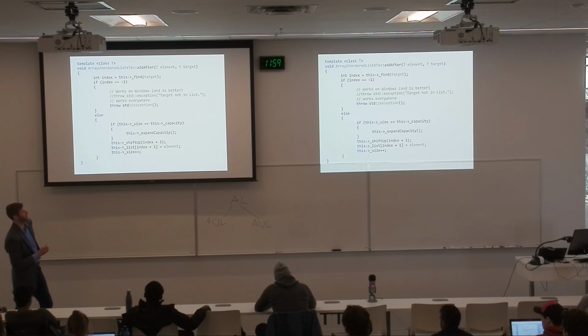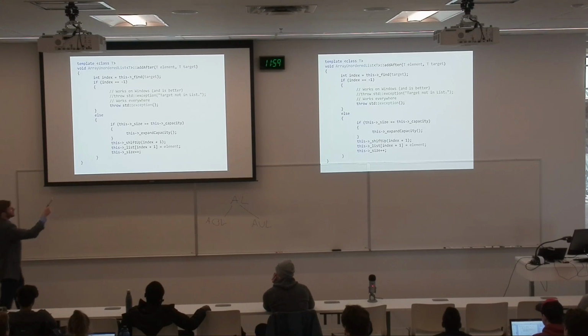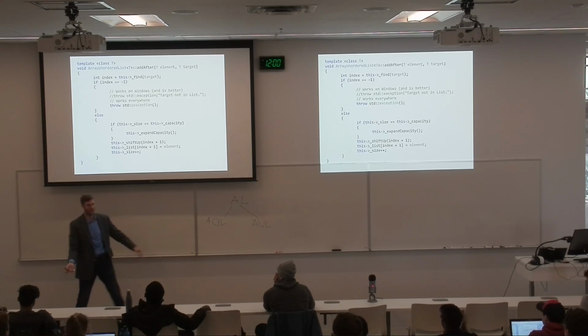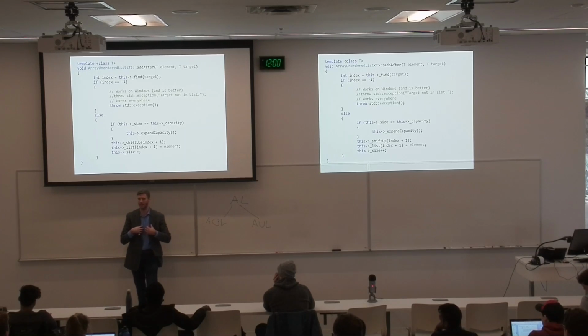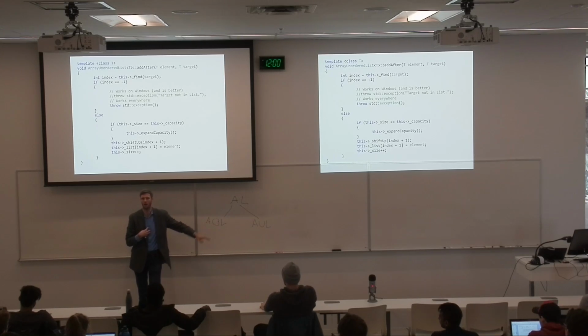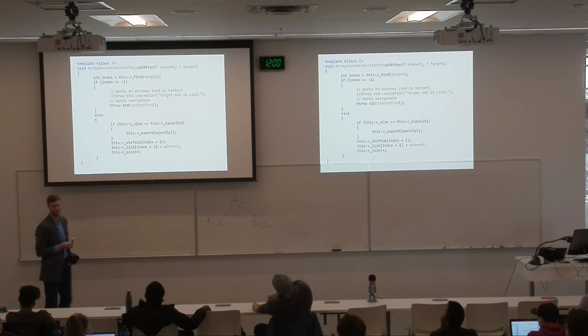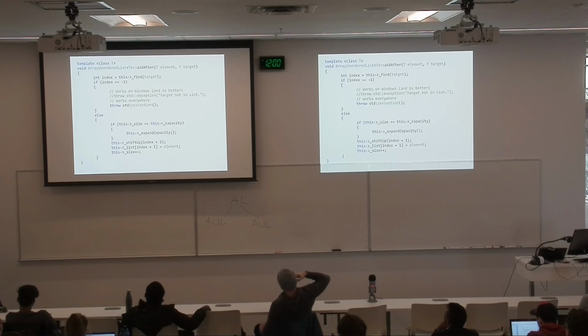Well, let's say Bob does exist. If I have to expand capacity, and then I have to shift up from index plus 1. Why index plus 1? Because I found Bob at index, and I wanted to add it after Bob, which is index plus 1. So everyone has to shuffle down over there. And now there's room to add them and then increase size. Any questions?